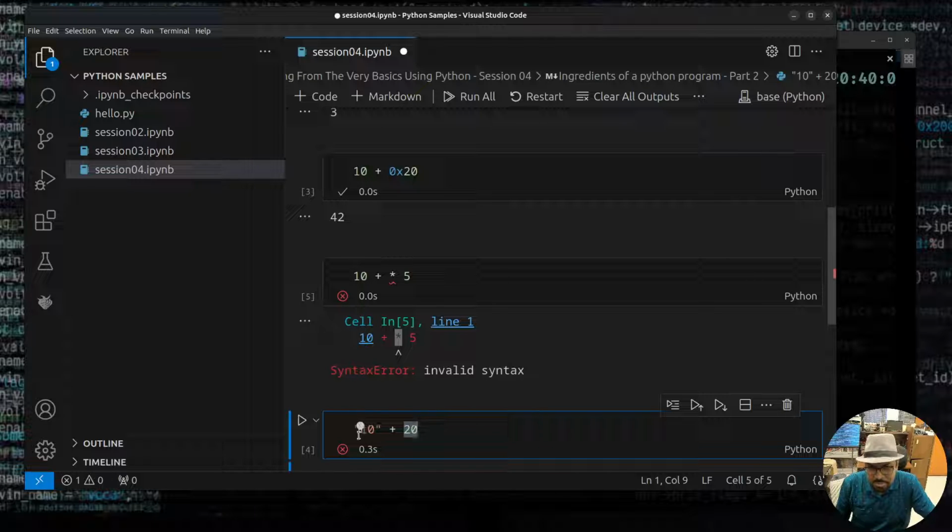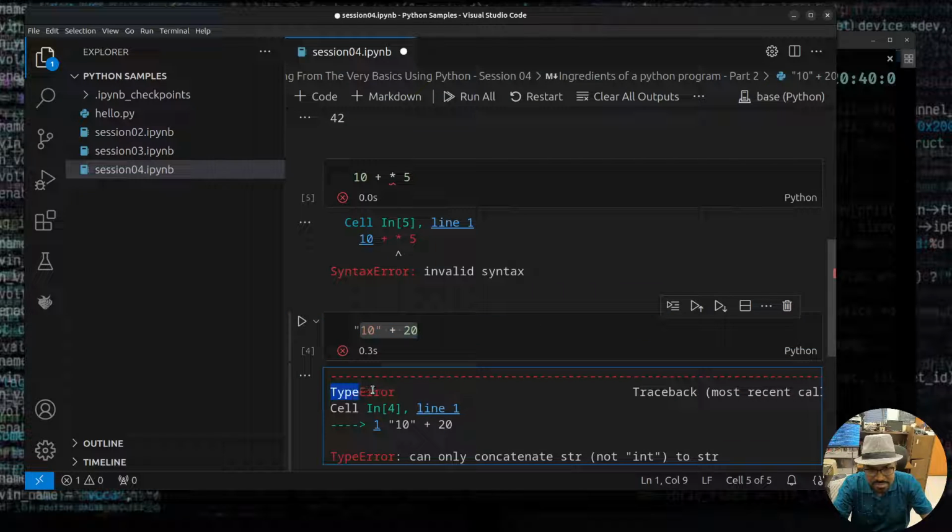During compilation, it does not know what these types are. It does not know that this is a string, this is a number. No, it doesn't infer that. It just creates a bytecode. But the bytecode is being executed statement by statement. During execution of this bytecode, it realized that there is an error. And that error is a runtime error. There are many kinds of runtime errors. And this error looks very intuitive. It says type error.